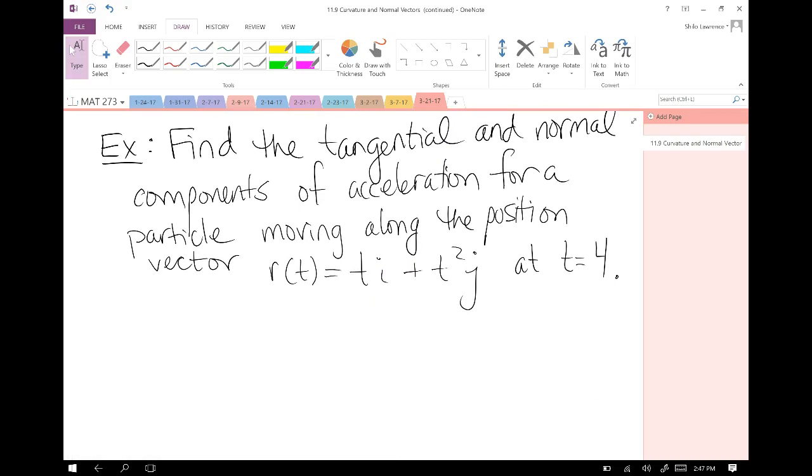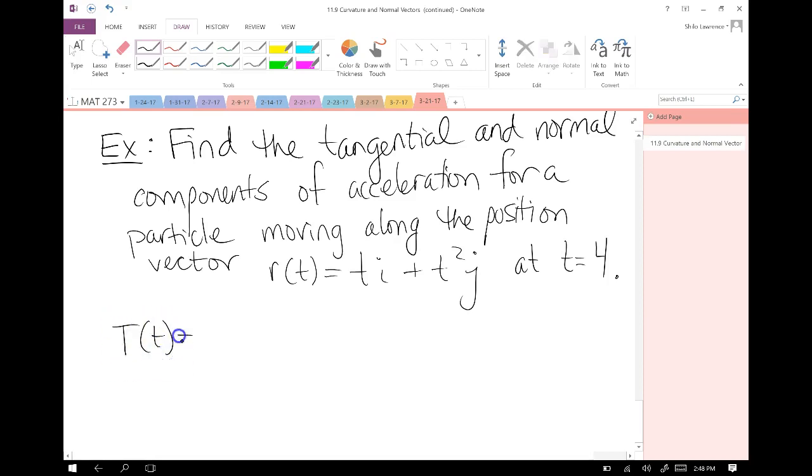So there's a way to avoid the second derivatives. If you can get a sub t, it's pretty easy. There's a way to easily get your a sub n. So let's work on our a sub t first. All right, let's get these examples done. Where do we need to start? We need to find the unit tangent vector, yep.